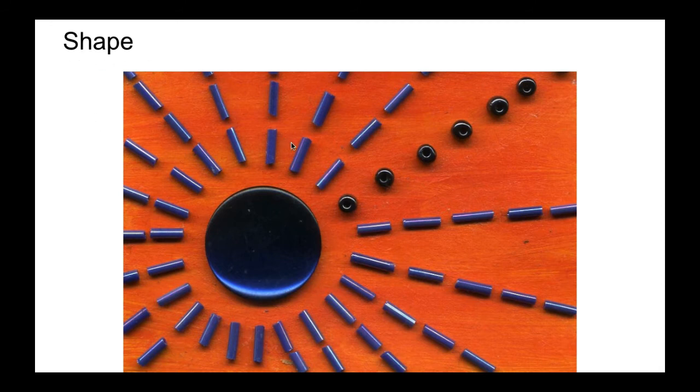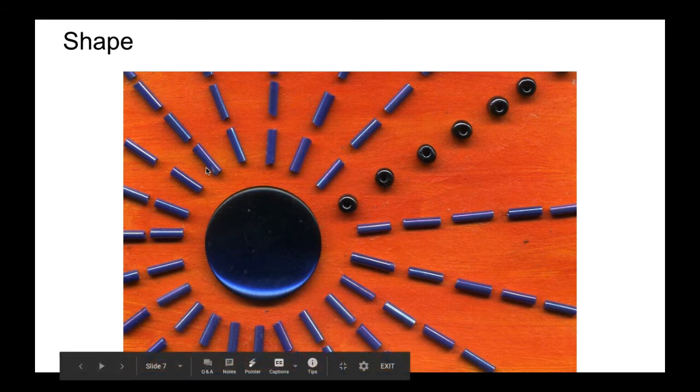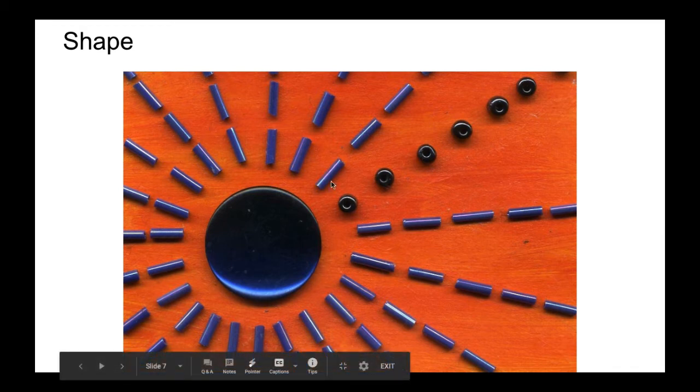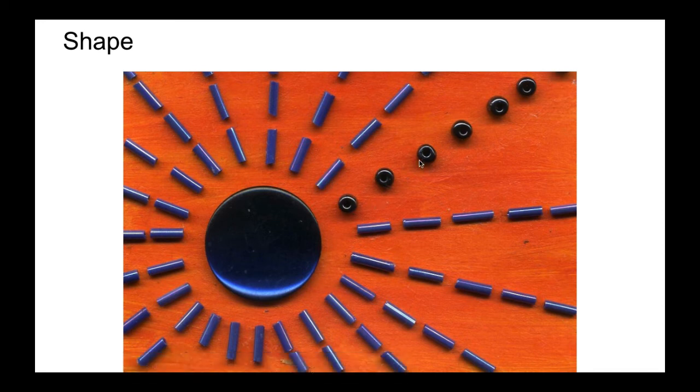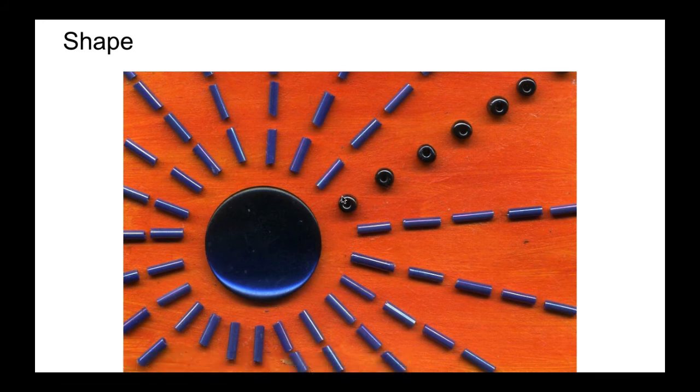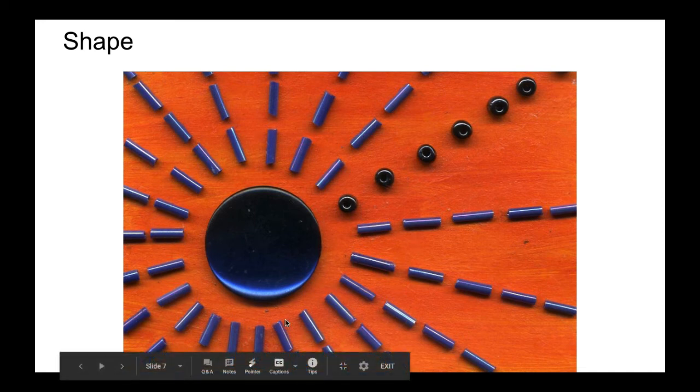So another way to create emphasis is to use different shapes. We actually have 2 different types of emphasis here, or 2 different areas of emphasis, because we have a large circular shape in amongst all of these very rectangular shapes. And then we have smaller circular shapes here. So your eye might go to this row of smaller circles first, or it might go to the larger circle first. But the emphasis is being created by a different shape than the majority of the composition, which is made up of rectangular shapes.